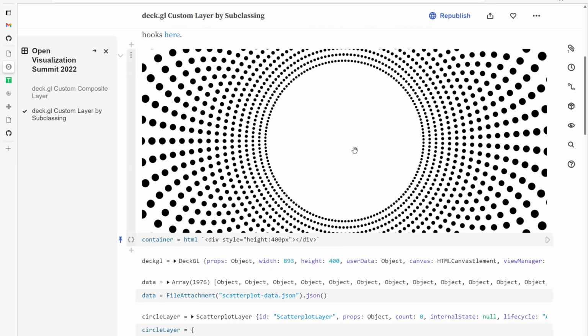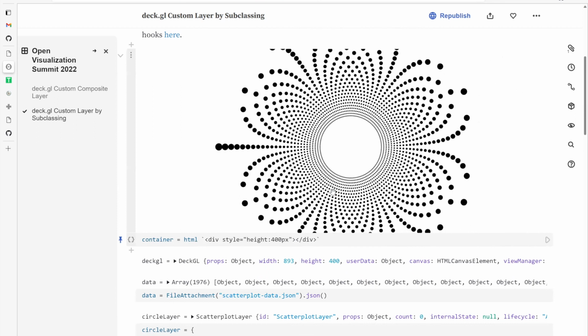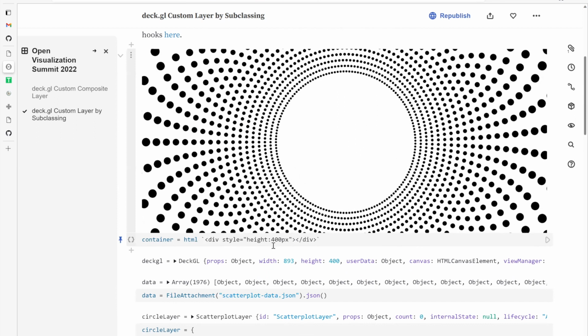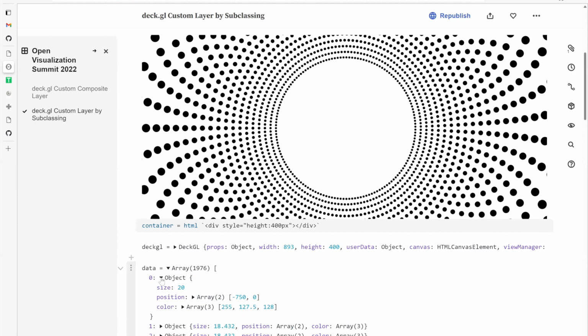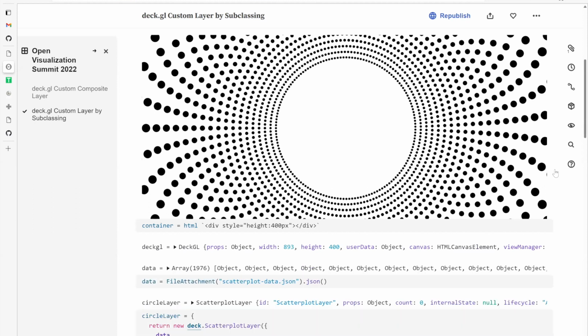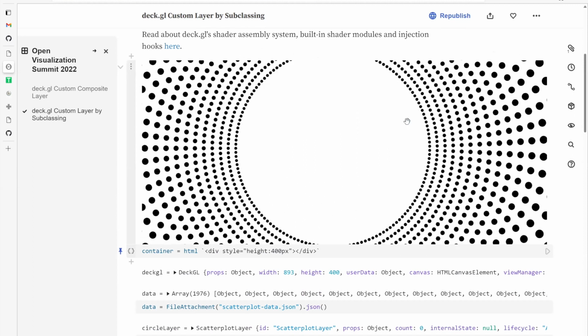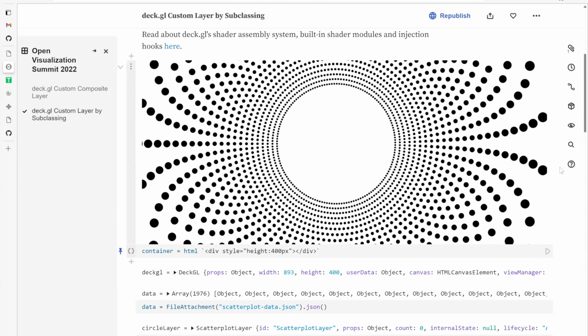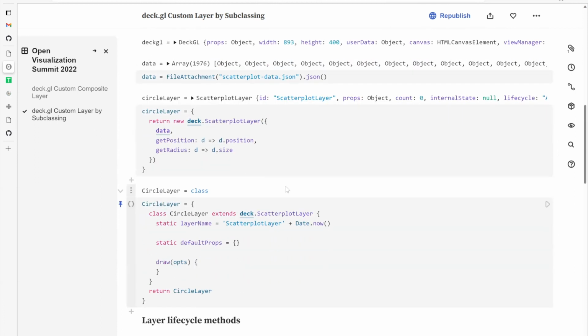So here I'm just loading some random data set that is generated into a JSON array. This is rendered with an orthographic view, so it's just 2D stuff. And to subclass the scatter plot layer, you just make a new class that extends the scatter plot layer.